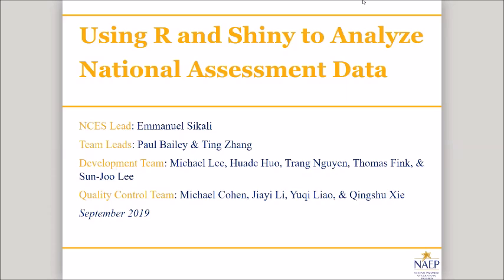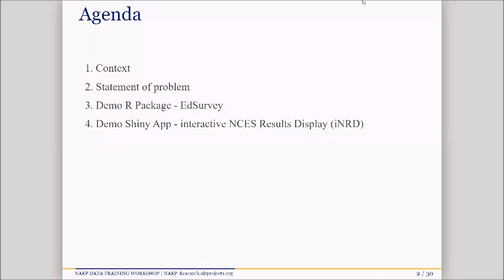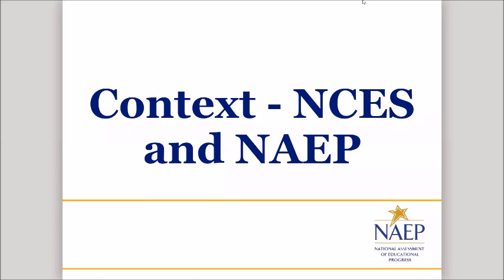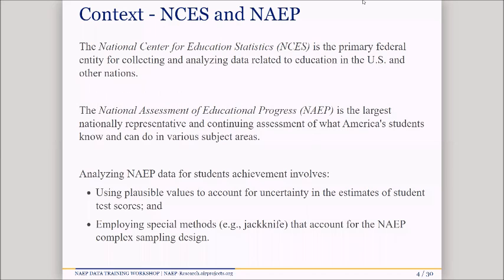Thank you. I am Emmanuel Sikali with NCES. So in the first part, I will just present the statement of the problem, and then the rest of the team will present the individual parts that they work on. I am with NCES, the National Center for Education Statistics, and our mission is to collect every data that has to do with education in the US. So we collect data starting from 9 months old all the way to post-secondary.